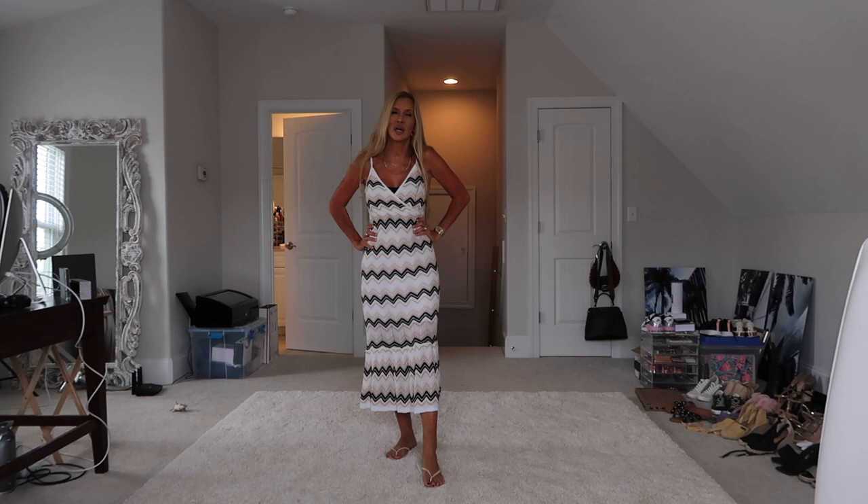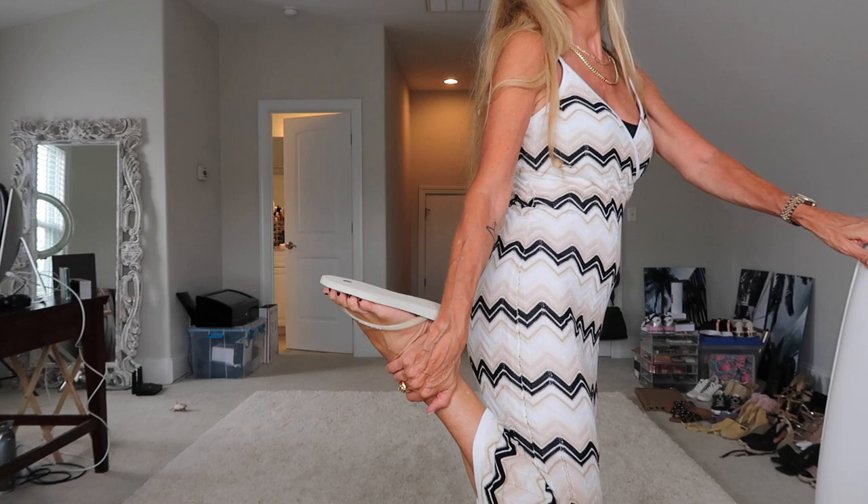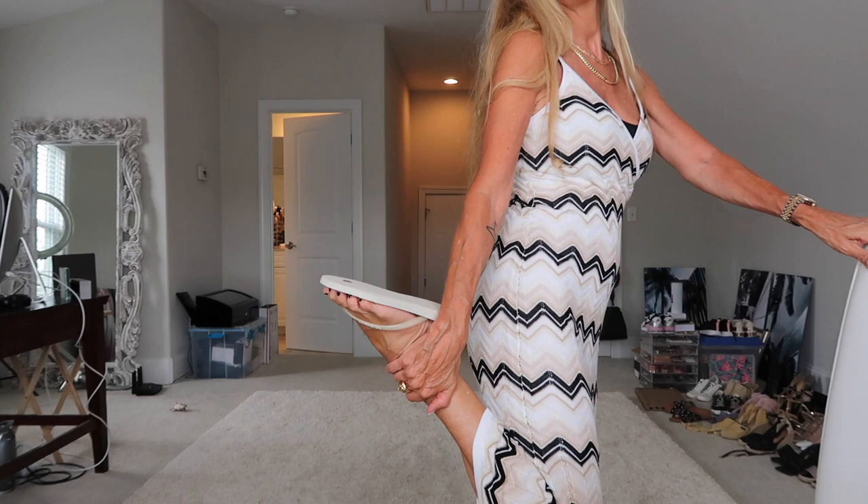I've got on one of my Walmart dresses. When I was downstairs putting on my jewelry, John said 'you look pretty today' and then again, 'you look pretty, I love that dress.' I told him it's one of my Walmart dresses — so there you go. I love that they have some good stuff. I can't remember if it still comes in other colors but you can't beat tan, black, and white. And since I know it's going to rain today I just have on my flip-flops.